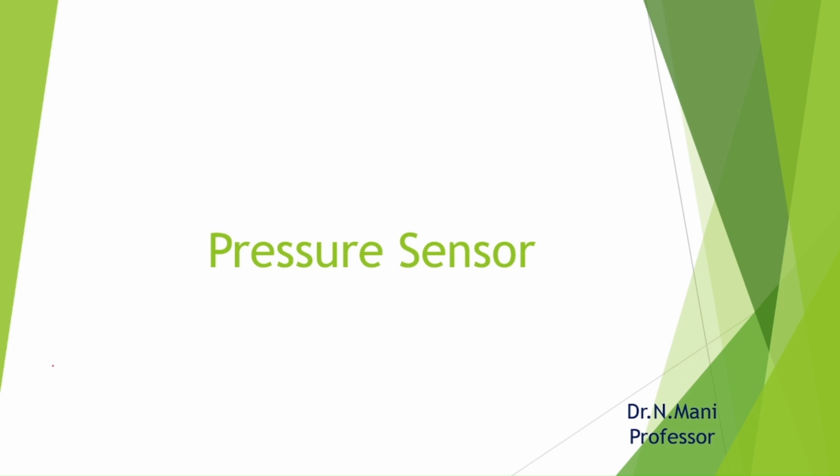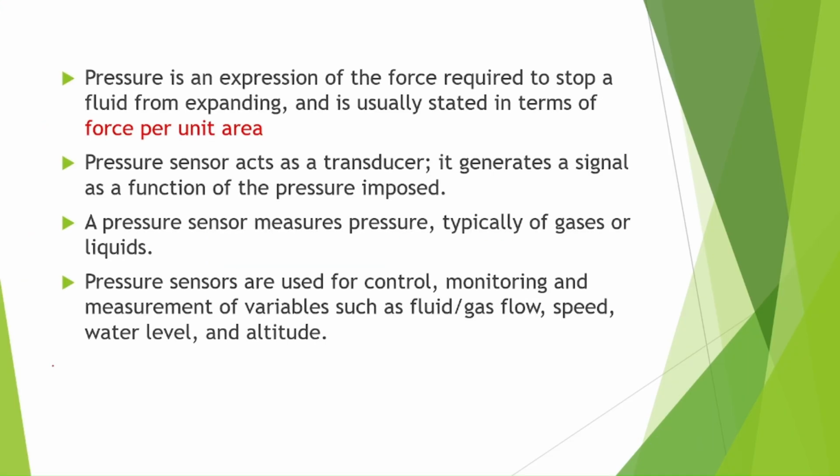We are going to discuss pressure sensors. Normally, pressure is defined as an expression of the force required to stop a fluid from expanding, and it is usually termed as force per unit area. Actually, this acts as a transducer, a passive transducer, because it needs some kind of external energy to activate, and it also generates a signal as a function of the pressure imposed.